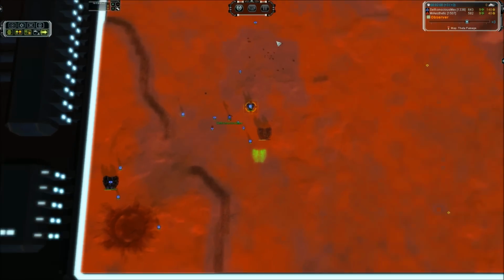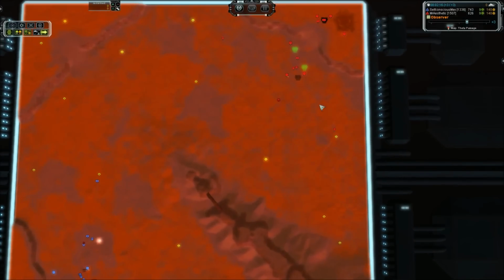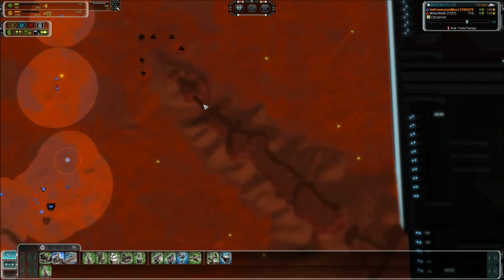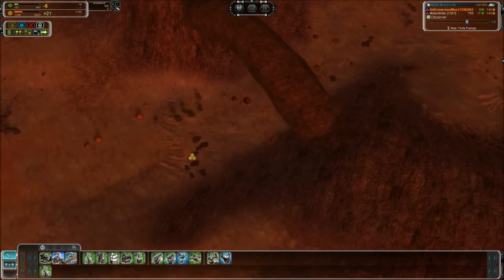Alright, moving on to a slight discussion of reclaim. Of course, you've got the rocks here right outside the base. This is a good little pile of reclaim, and then I believe that this is reclaimable in the... No, it's not. Never mind. That is a graphics feature, but there are more rocks.